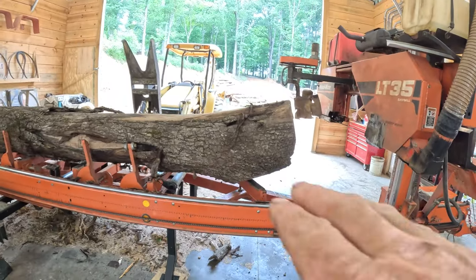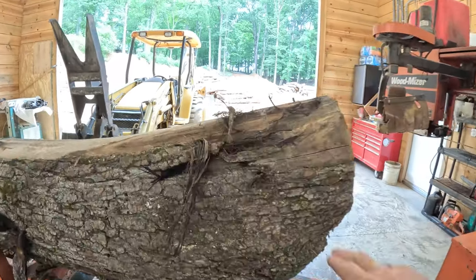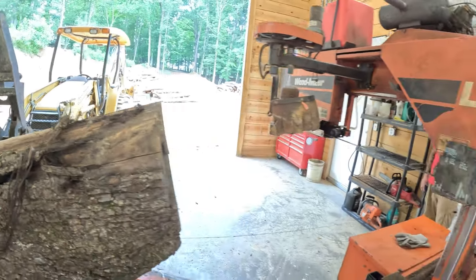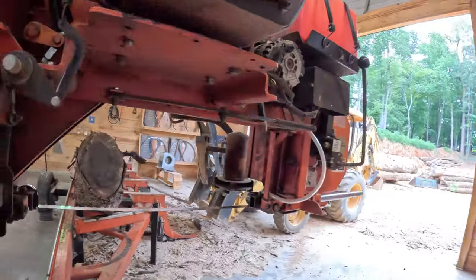We can now see that we got this knot turned up. I'm going to go through and we'll try to take some 1-inch patches off here on the diagonal intentionally to try to get some beautiful grain wood. Hang on, guys.